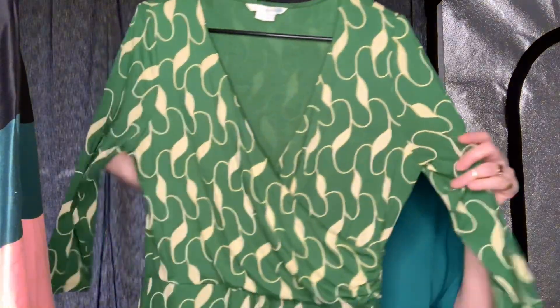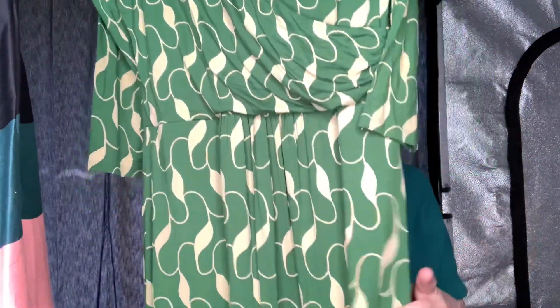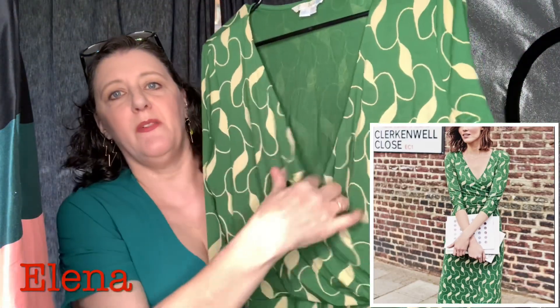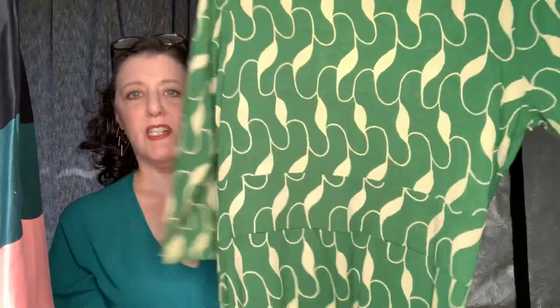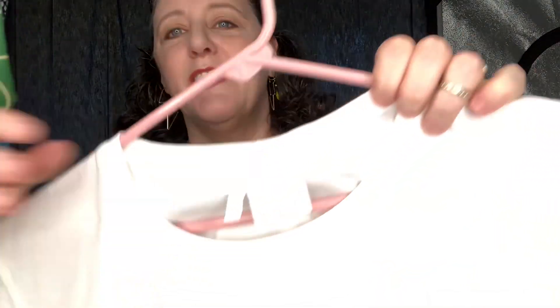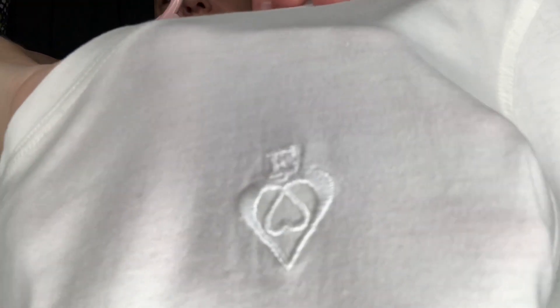This is Boden — it has a name. This dress I found a while ago and it's just been in my death pile for a long time, but it's this pretty green wrap jersey knit dress by Boden. And here's a simple one — it's a white t-shirt, a plain white t-shirt by Escada. It just seems so funny — it's Escada and it has this logo embroidered on the front.